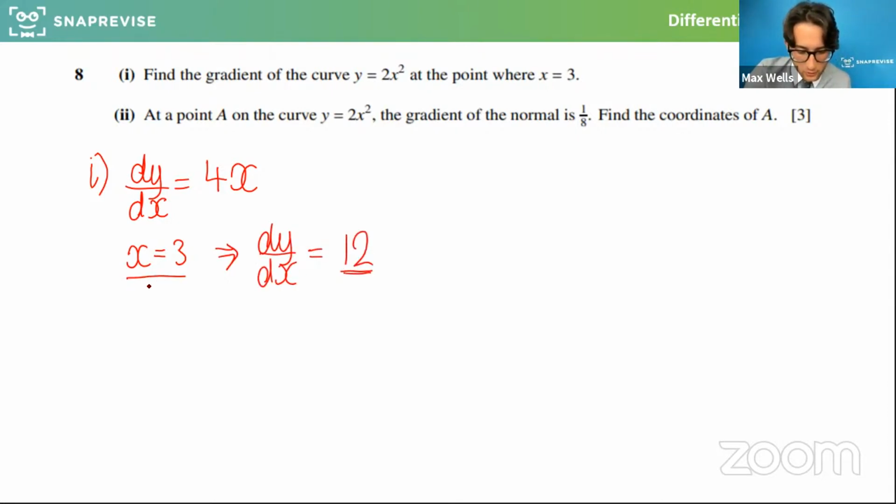So it tells us that the coordinate on the 2x squared graph when x is 3, if I plug it into the gradient function, the derivative, it spits out 12. It tells me that at that instantaneous point on the graph, the steepness is 12. That's what differentiation is for. So when you differentiate a function, you find its gradient function. You find this sort of mechanism for working out the steepness at any point. So it is really cool. The thing you're working out is like a steepness machine. It's like a rate of change function that you put the input in as the x value, and it tells you what the steepness is doing there.